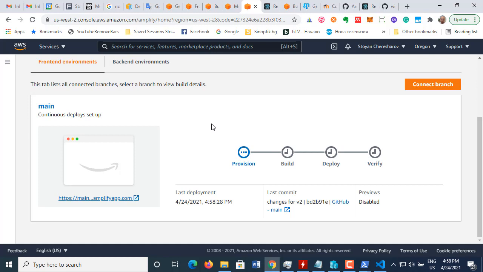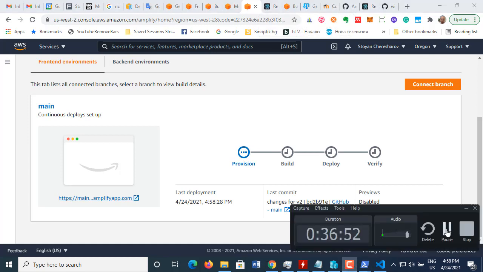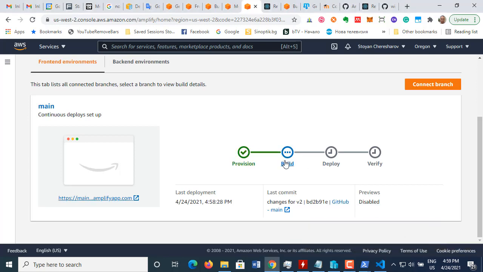So Amazon Web Services Amplify has been notified, and it goes again through the process of provisioning, building, deploying, verifying, and we'll refresh the application when everything is done. Let me pause recording and I'll continue when it is done.